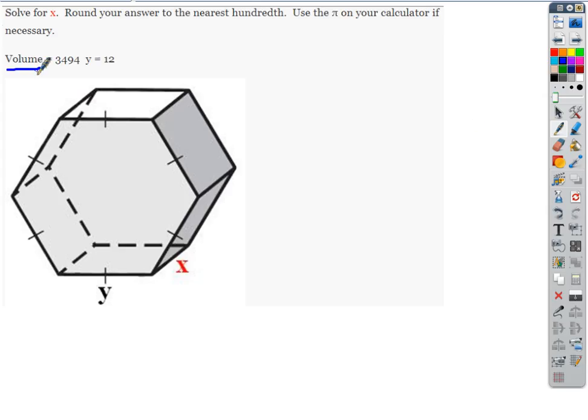Now, what is x? Height of the prism. Good. So we've got our formula for the volume of a prism, which is really easy. What's the formula for the volume of a prism? Base times height. That's it. And we're looking for the height. So what do we have to do to solve for h? Good. Find the base area, and then divide volume by B after we calculate.